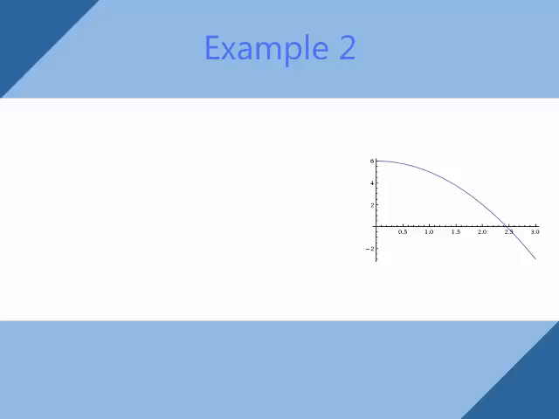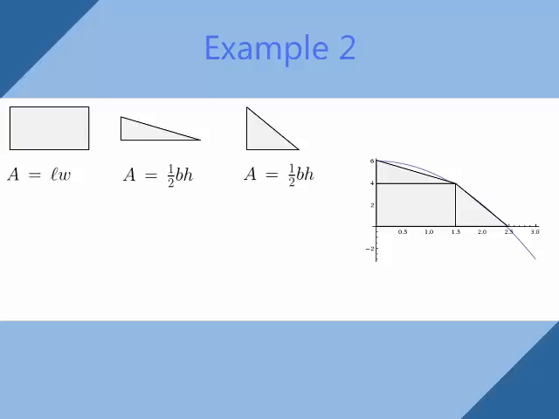In a different example, our curve is not a straight line. It is truly curved, so we'll need to approximate using a different method. In cases like this, it often helps to draw shapes in between the curve and the axes, like so. We can start with a rectangle, and then add 2 triangles to fill in the remaining gap. The area of each of these figures is trivial, so we can calculate each of the areas and then add them up at the end to find our approximation of the total work.